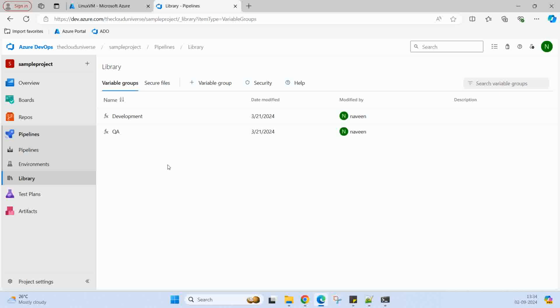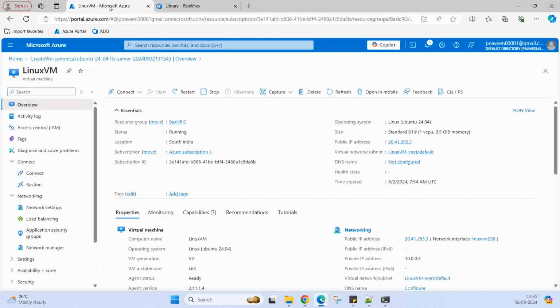So basically, we are going to log into that Linux virtual machine through pipeline using SSH keys. Okay, so let me go to Azure portal. I already have created a Linux VM here, and I have the SSH keys also for this VM with me.